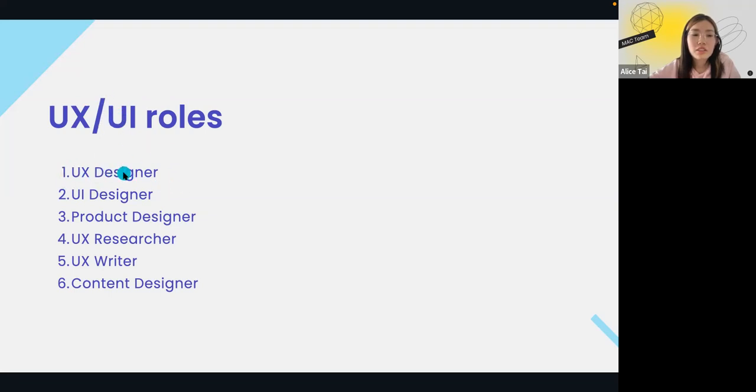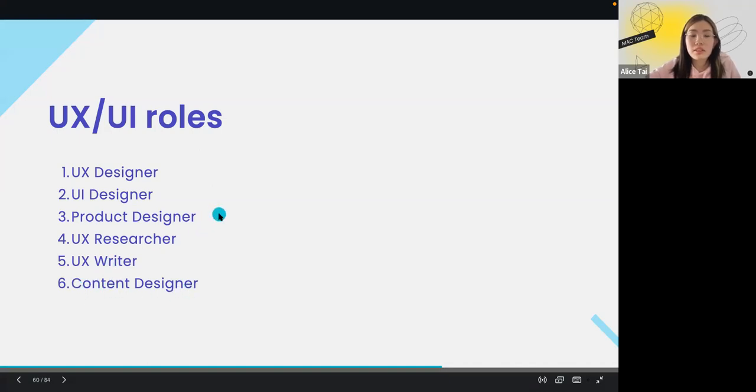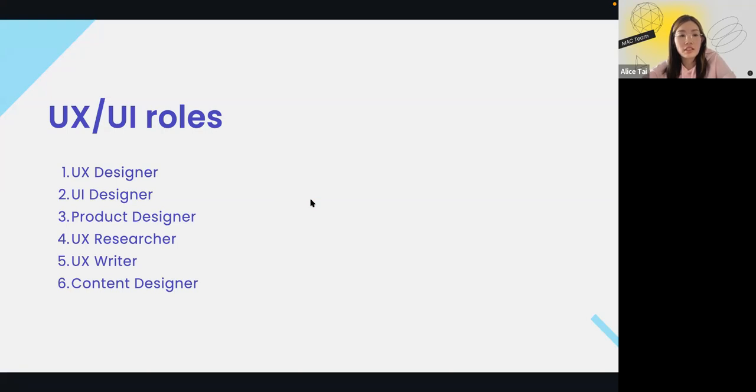So there's a UX designer, who is in charge of just UX; a UI designer, in charge of just UI; a product designer; a UX researcher, who just focuses on the research phase; and a UX writer, who could be someone who writes all the content required for, say, what goes on buttons and landing pages, the chunks of text that appear in the descriptions. That's all what a UX writer might do. A content designer is someone who could, say, just be in charge of designing only landing pages.